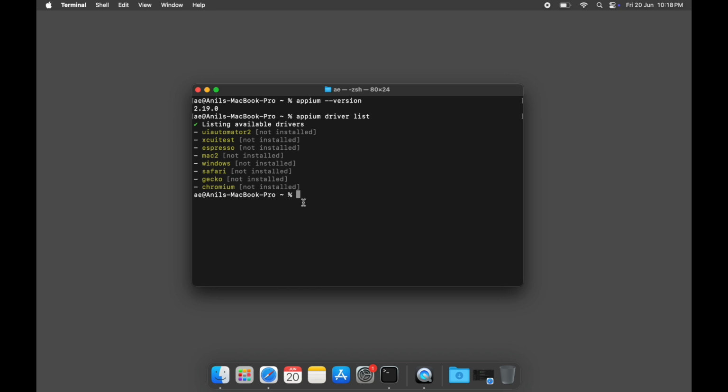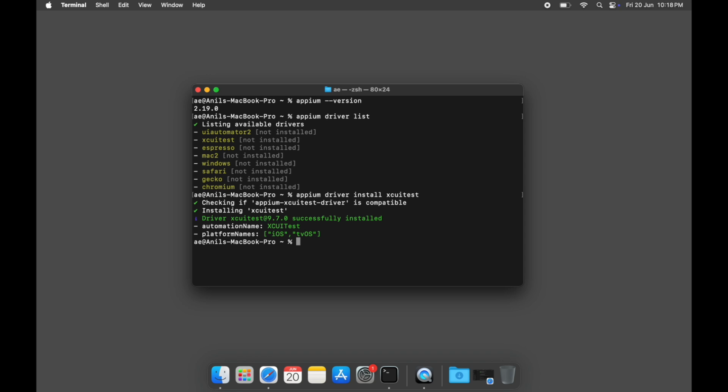Now, let's install the XCUITest driver, which is used for iOS automation. appium driver install xcuitest. Once that's installed, we can run the Appium server.